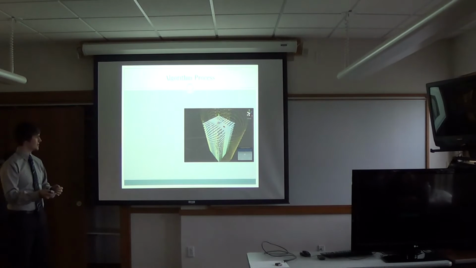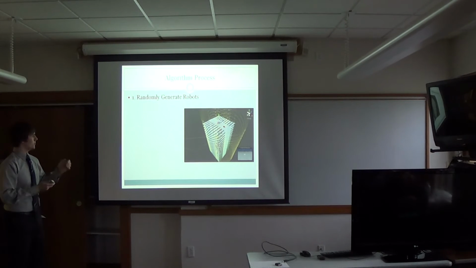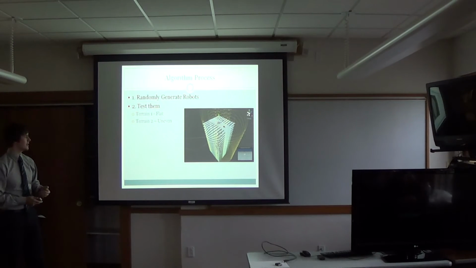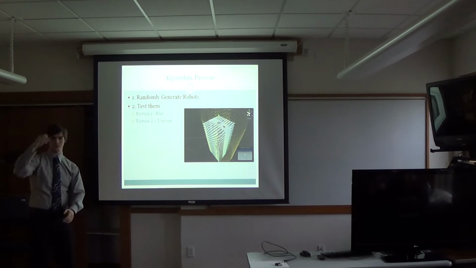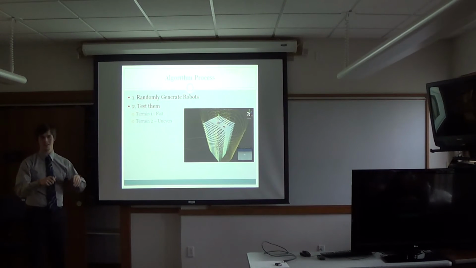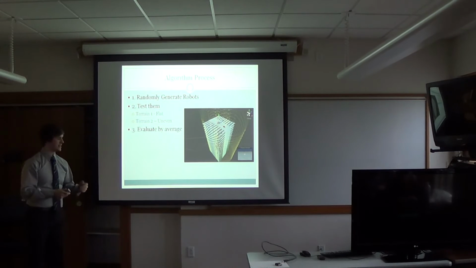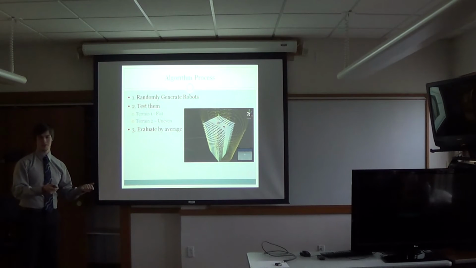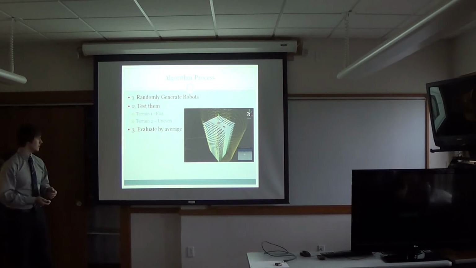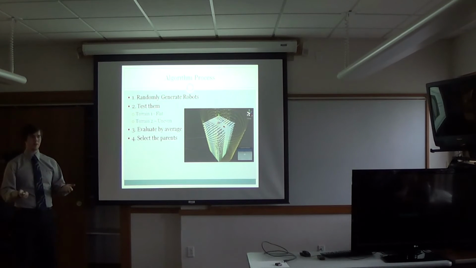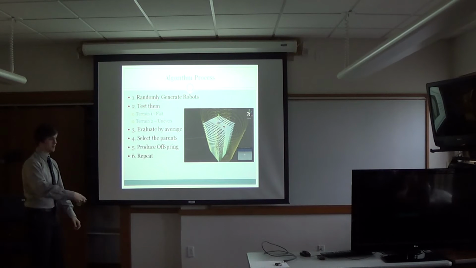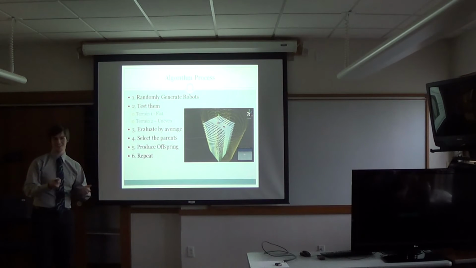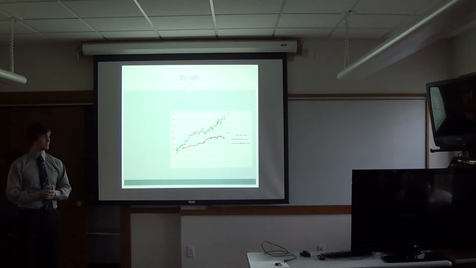So, quick overview of what's going on in my project. We randomly generate the robots, we test them, so here you can see a testing area on both the flat terrain and the uneven terrain. This area right here is actually a huge column of about 25 different terrains and 25 different robots that are sitting there trying to move somewhere. Then we evaluate them by average, so say a robot did 50 on the flat and 30 on the uneven terrain, we average those together to determine their score. Then we select the parents, and we produce the offspring, and it comes full circle. It's a very cyclic process, and we do it all over again to try to find an optimal solution to, well, walking in this case. Alright, so what were my results?